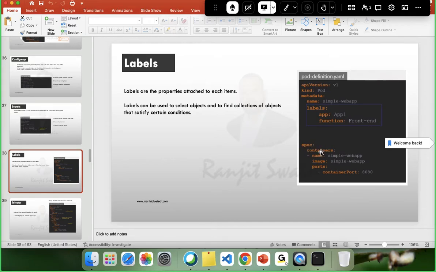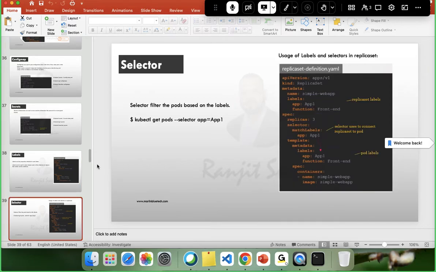So in the specification of the pod, we have given the label. How can we use that label in another pod so that it can be identified? To use it, we use a selector to select that particular label. What is the selector?